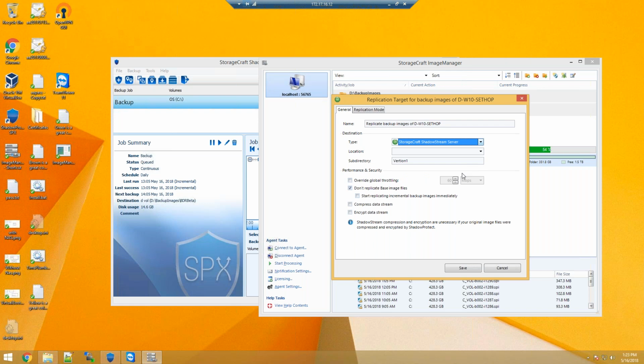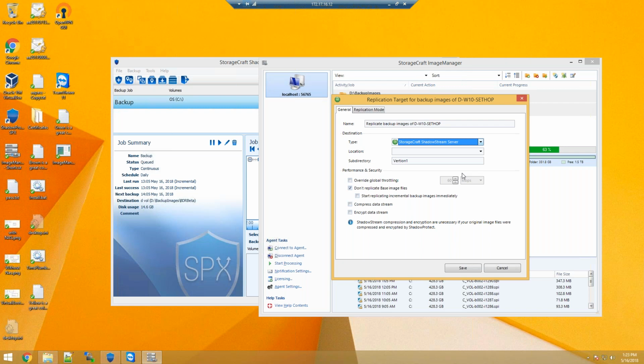ShadowStream is very similar. It is our proprietary replication software, so that's awesome because if you need support, we can't support FTP server setup. It's not our software. If the server itself has a configuration problem, we can't do anything about that. ShadowStream server is our product, so if you have configuration problems with it, things like that, we can help with those.